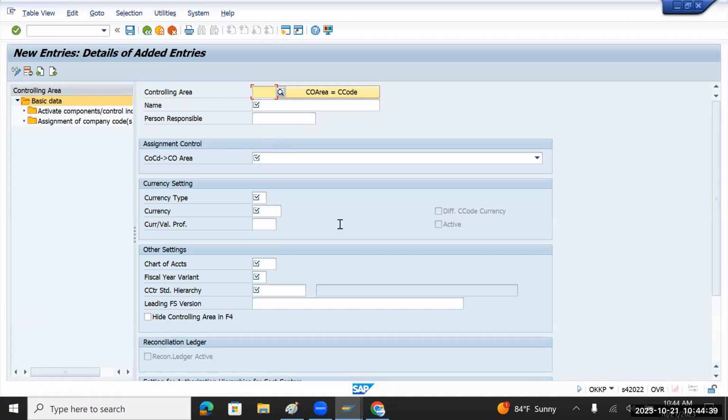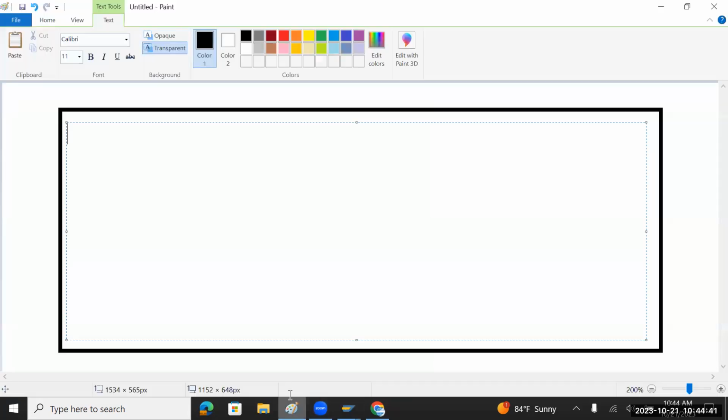So here there is one important thing: we are going with Tata Motors India, Tata Motors US, and Tata Motors UK. These are the three company codes we are going to build over the period. Currently, we are going with Tata Motors India.